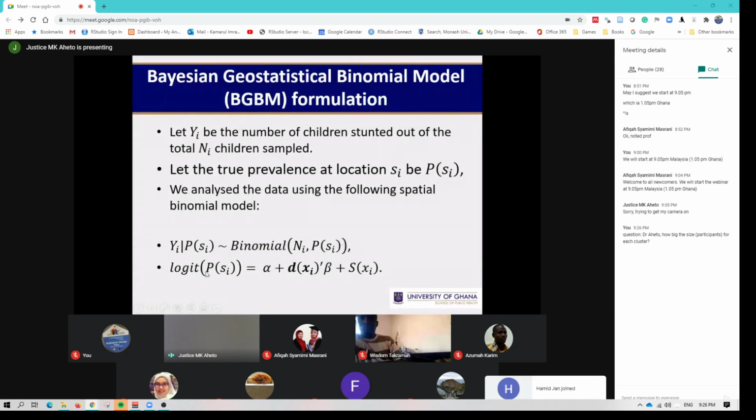So I can take the logit on a linear scale. I will have the logit of P of x_i equal to alpha here, which is an intercept term, or you can call it a constant. Then you have some design matrix containing, for instance, any individual level covariate or environmental level covariate that I want to control for. The beta here represents the coefficient of those covariates that I may be interested in. But in this study, I focus on environmental covariates, so the beta here represents the coefficients for those environmental covariates considered in the analysis.